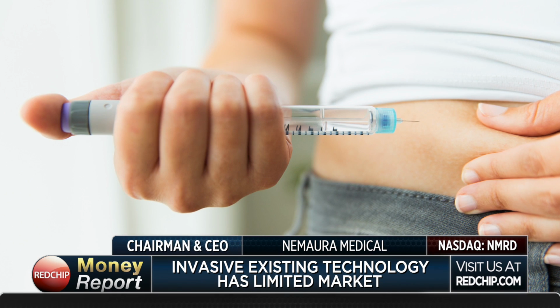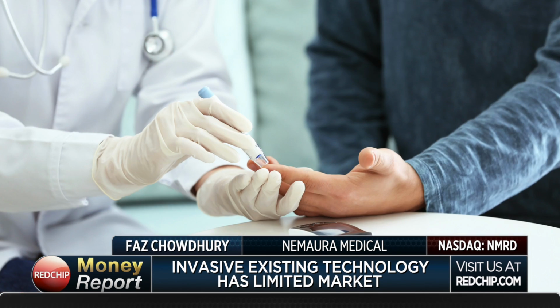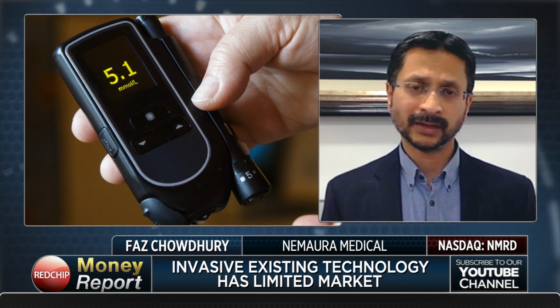But we also have to look at it from the perspective that existing continuous glucose monitors have been unable to tap into the broader market. Dexcom has been on the market for 7 to 8 years now, and they predominantly cater for the type 1 market. They have around 350,000 patients using the device in a market of over 450 million diabetics, of which about 45 million are type 1. Then you take the Abbott Libre, which was launched more recently, and they have set a precedent by demonstrating that CGM can be very usefully applied by both type 1s and type 2s. So a large number of type 2 patients are also now using that device.